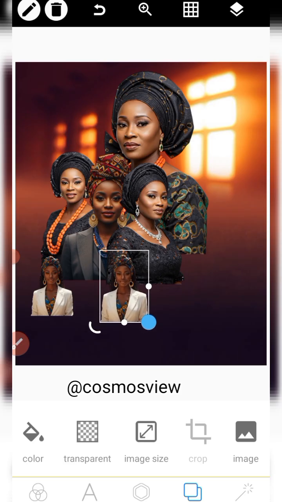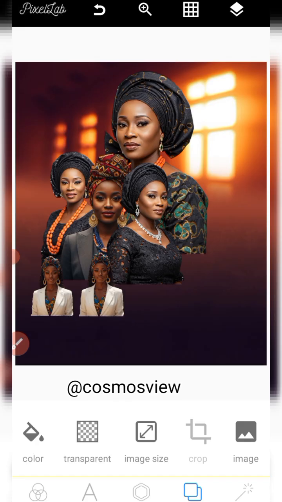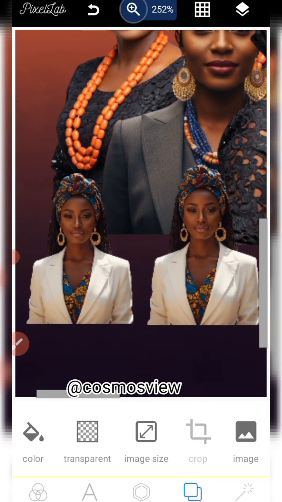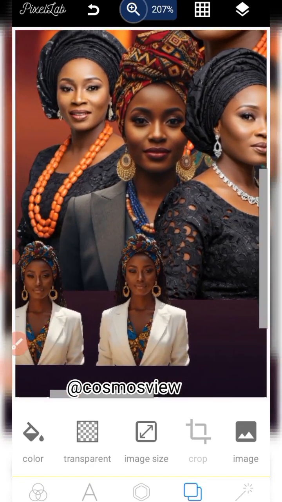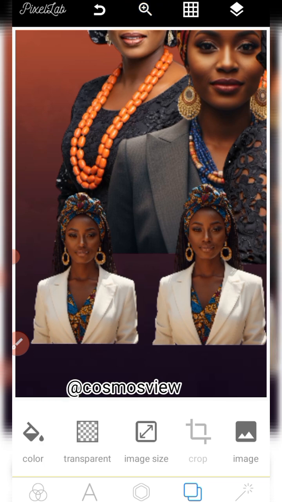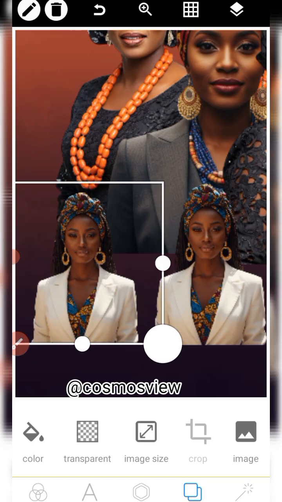Now let's take this. Now you see that this one, its picture is still trying to come out. Okay, I've zoomed it now. Oh my goodness, so sorry for that. So you can see this one now. It's giving the quality of the image, but this one is already making the quality look faded.